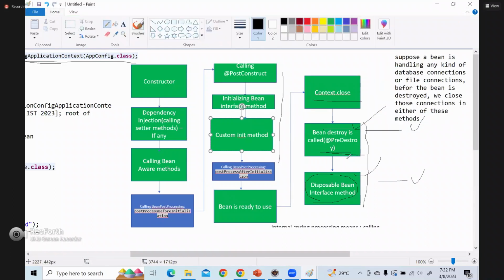Either this method, pre-destroy method, or disposable interface method, either of these two, we will handle these kind of things. That means when context.close is called, the bean is about to die. The object is about to die. Before the object is dying, we'll handle closing these connections in either of these methods. After that, the bean will die. So that is how these two methods work.